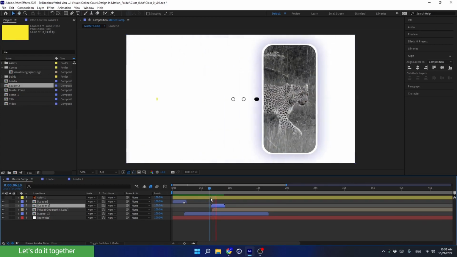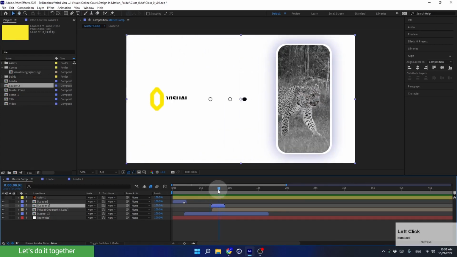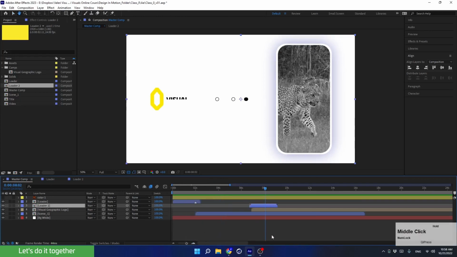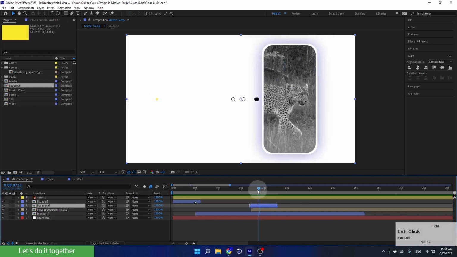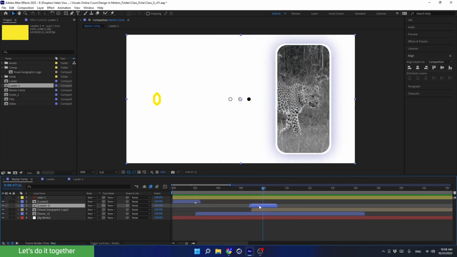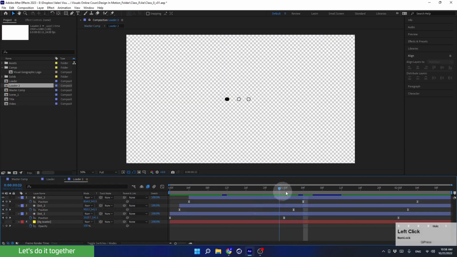Okay, so after we found the perfect timing, I have a little problem. The dots leave the frame too quickly. I need them to stay in the frame for a few more seconds. That is, we need to create a pause in the animation, just like we did with the title animation. And because we duplicated the Pre-Comp correctly, any changes I make here in the animation will not affect the Pre-Comp of the loader, which is at the beginning of the animation.